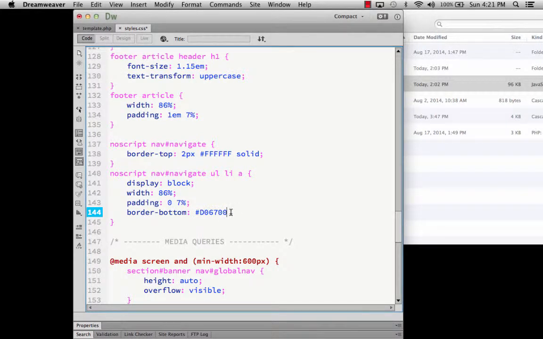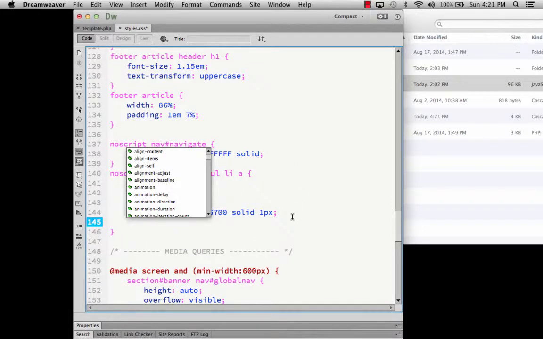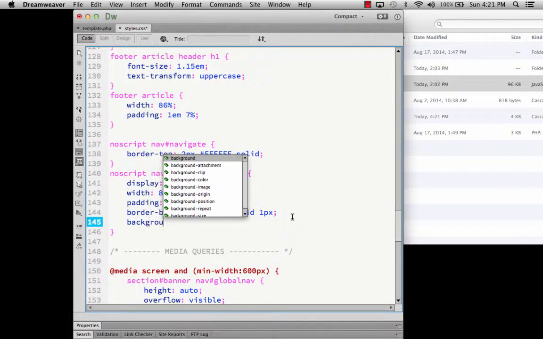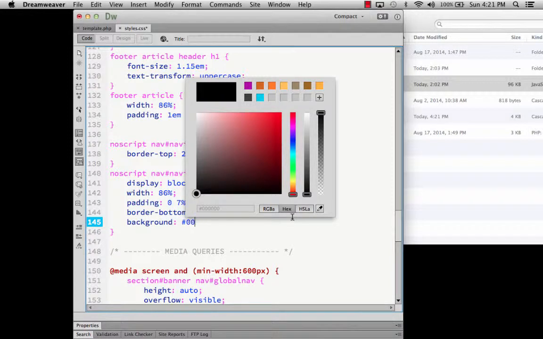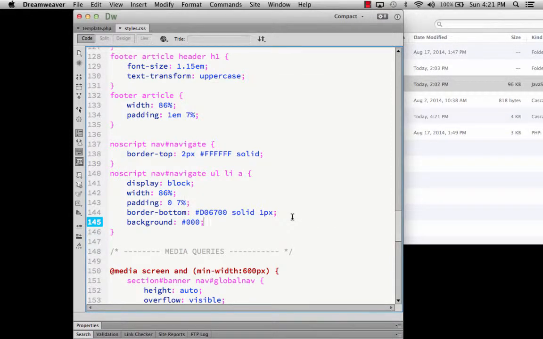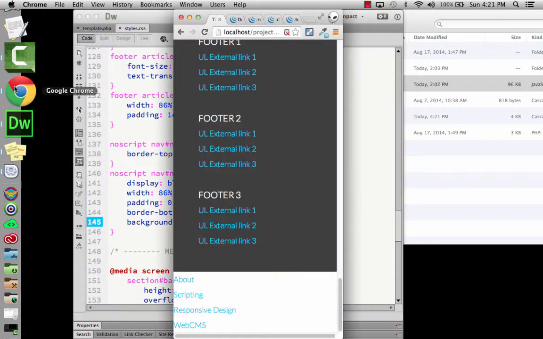But instead, I'm just going to give it a border that's solid, 1 pixel. I'm just trying to show you how you can get this up and running pretty quickly. And let's also tell it to have a background, because right now it's white. I'm going to tell it to be black. So let's just do 0, 0, 0. Okay. Let's just save that, and let's take a look at it really fast.